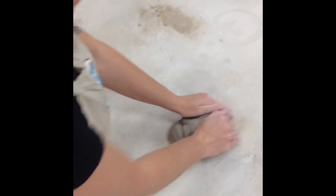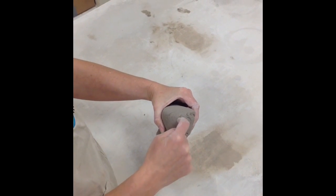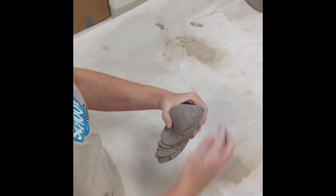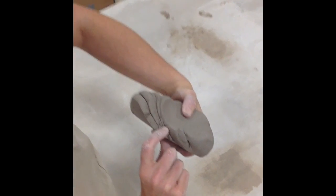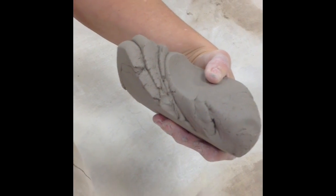So you want to do this many more times than you might think you need to, just because it takes a lot of rotations to get to the clay that's in the middle of this piece of clay. You want everything to have a chance to spiral around and go through this motion. You can see right there where one of the air bubbles popped, so air came out of there. So it just takes a while for it all to come around and get compressed right here.